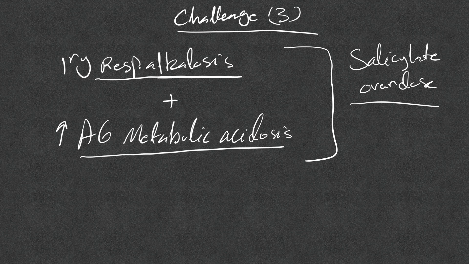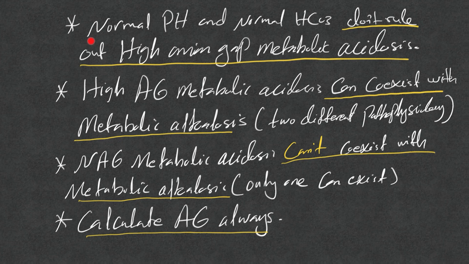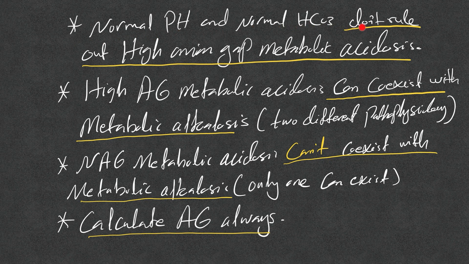This case was a salicylate overdose — high yield for the board exam. As stated multiple times: a normal pH and normal bicarb do not rule out high anion gap metabolic acidosis. High anion gap metabolic acidosis can coexist with metabolic alkalosis because they involve two different pathophysiologies — one from excess acids in the ECF, the other related to net bicarb gain. Normal anion gap metabolic acidosis cannot coexist with metabolic alkalosis because it's either net gain or net loss of bicarb.